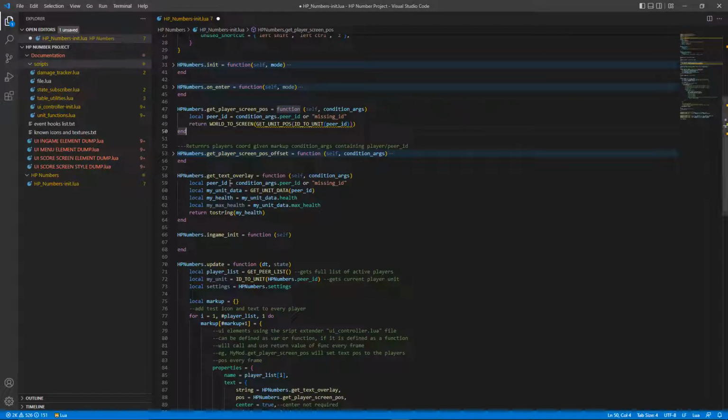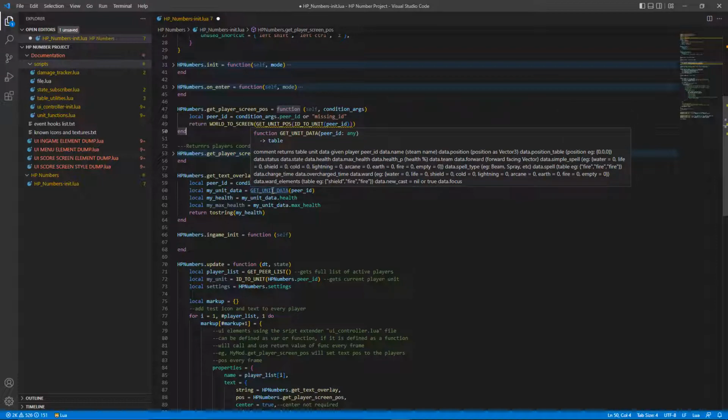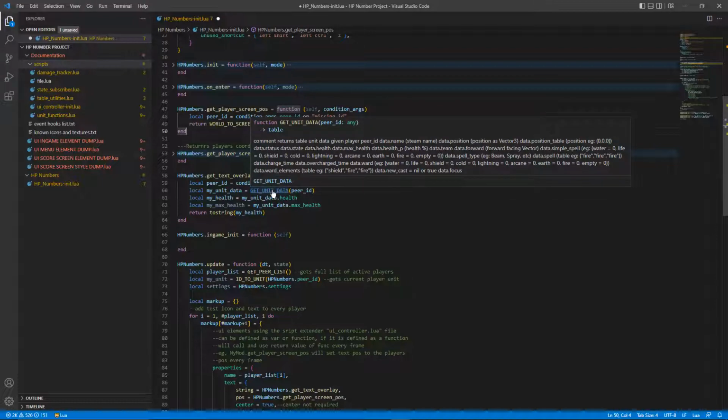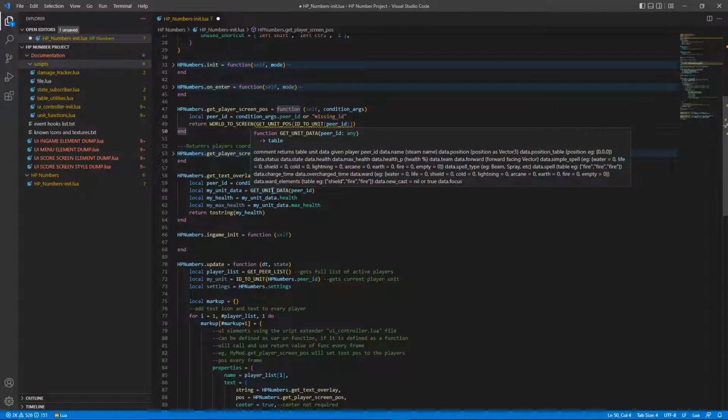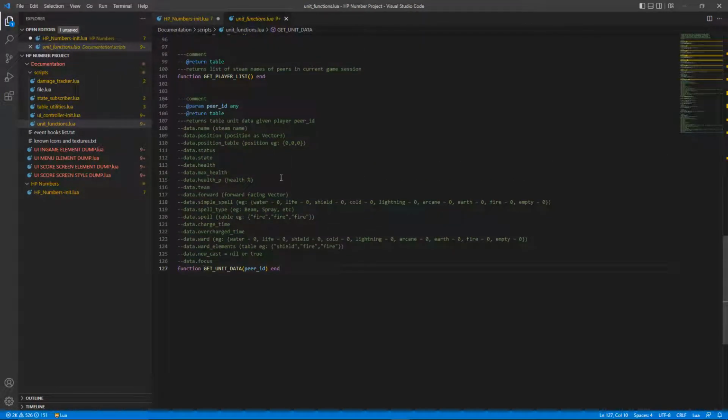So we can go over to our documentation. And in here, it should say... yep, max health.